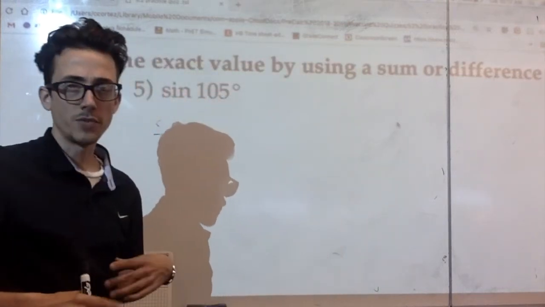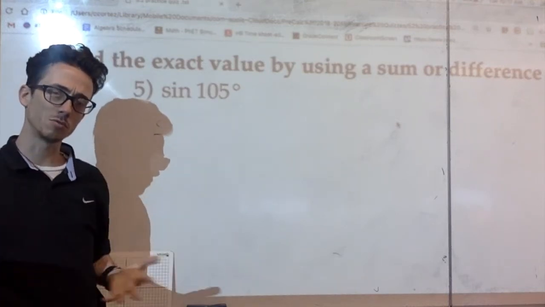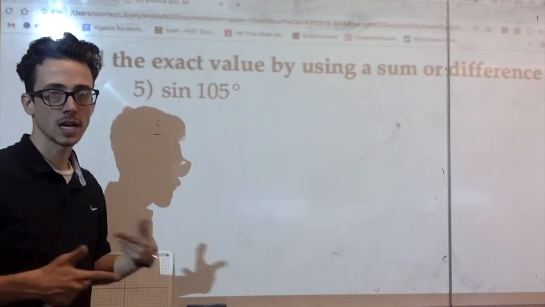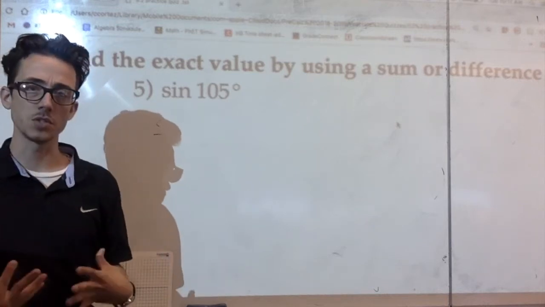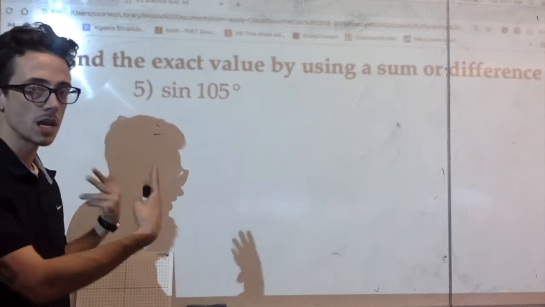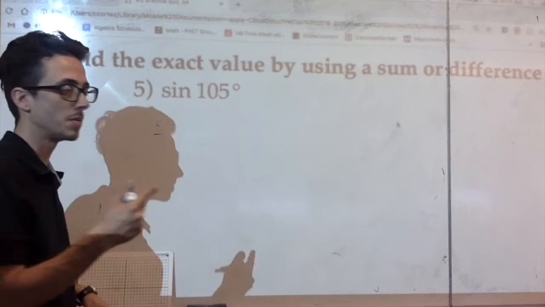We saw problems like the following in the initial 5.2 video, where we had some function that we don't really use too much, but we can combine two functions that come up a lot to try and match up to this. So if you're not too sure on what angles to use, fall back on what you've seen in the unit circle and think about how you can end up at 105. Two options that work here are going to be the following.